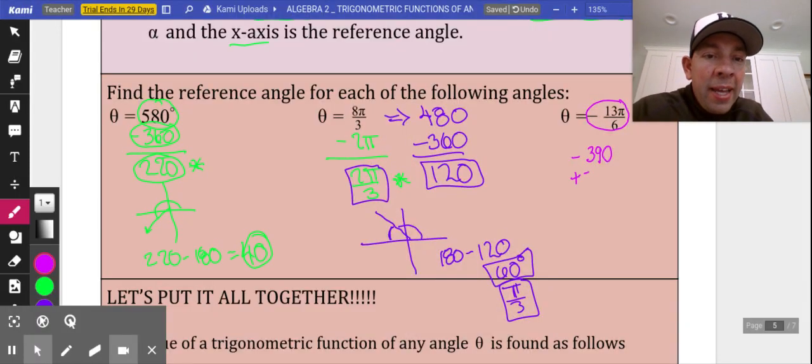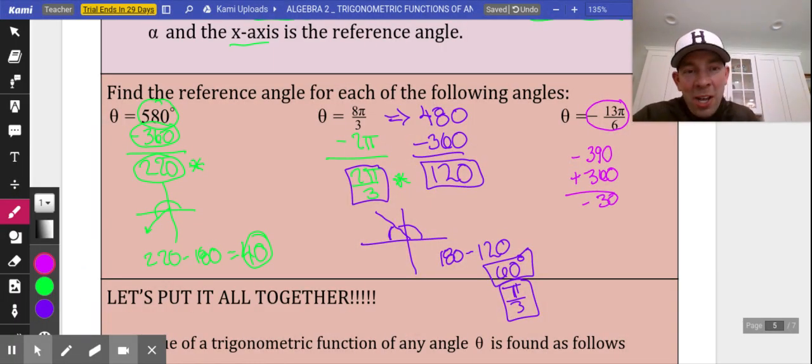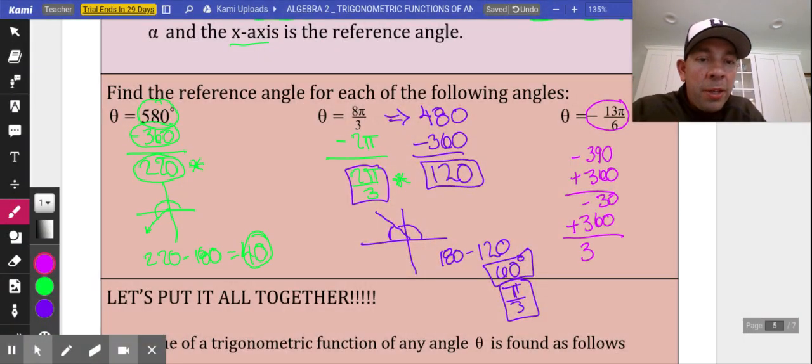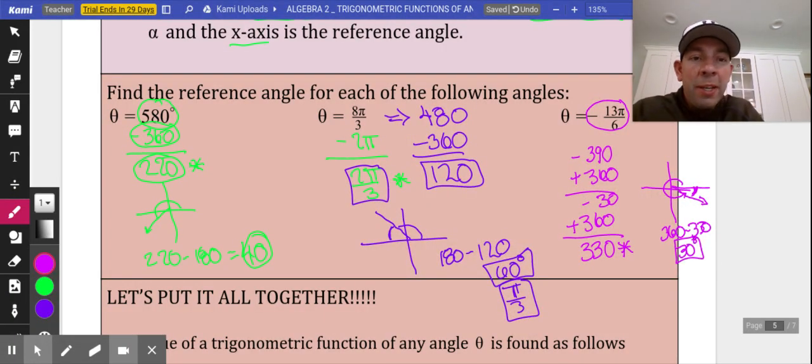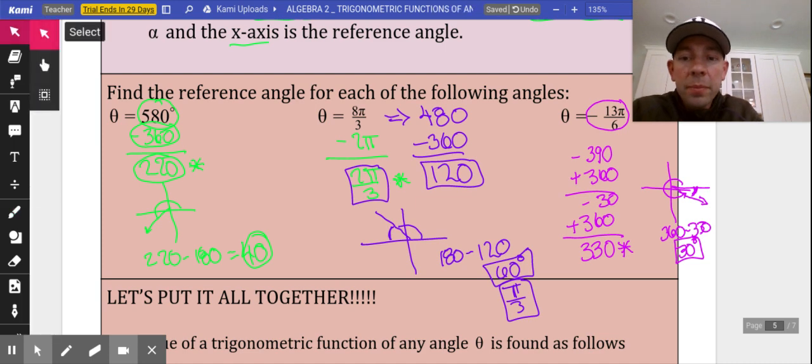So in this case, you want to add 360, but you'll notice your answer's still negative, and you're like, shucks. Okay, so add 360 again, and you'll get 330. Make a note in your notebook. This is your coterminal angle, right? Okay, if you want to draw a picture, that's great. I'm always a huge fan of drawing the picture. So here's 330. Your reference angle is going to be this sliver over here. 360 minus 330 makes 30. Bingo, reference angle 30, or pi over 6.